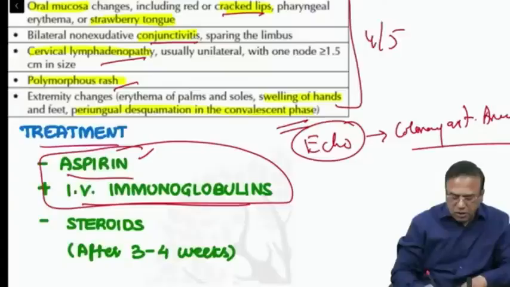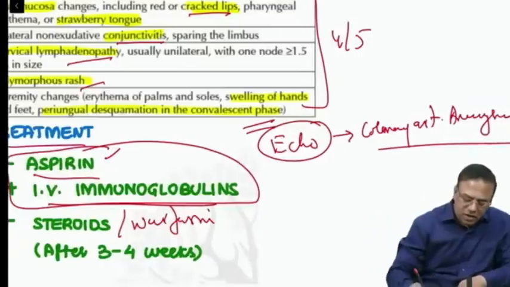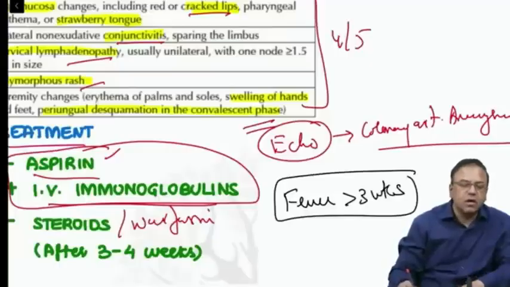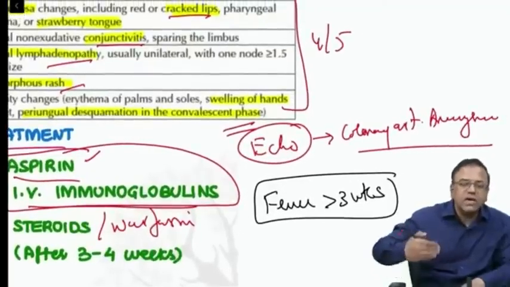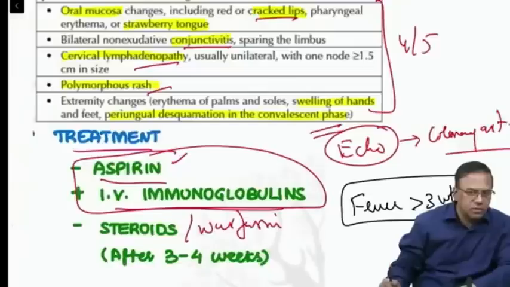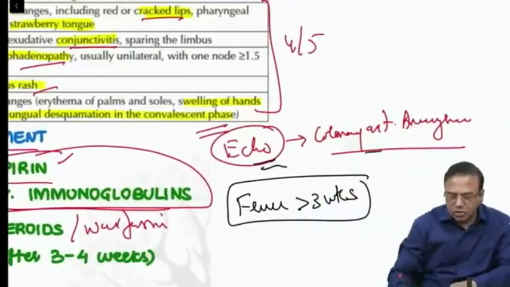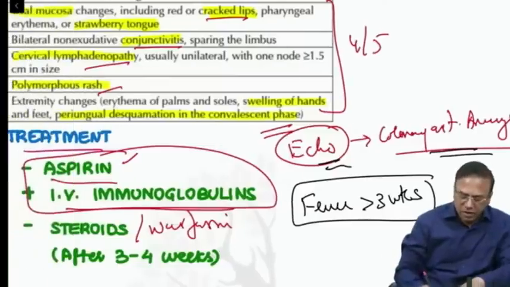Now there are two more drugs that you can consider. One is steroids, one is warfarin, and they are dependent on how the MCQ describes. If the MCQ says the patient has fever for more than 3 weeks, which is very rare in Kawasaki, but if the fever extends for more than 3 weeks, it's an ongoing immune problem, meaning fresh antibodies may form, so now you can give steroids. If the patient has large coronary artery aneurysms, echo showing large coronary artery aneurysms, aspirin alone may not be enough, because if you get stagnation of blood, clot can form. Then warfarin also has a role.